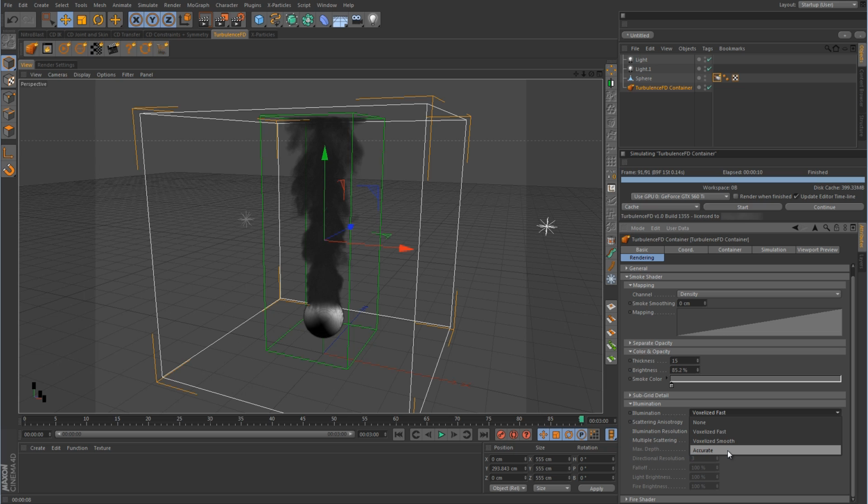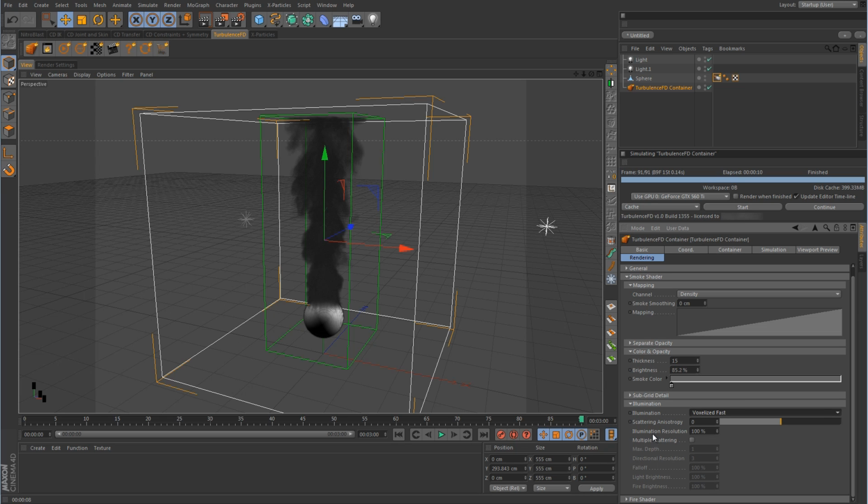But accurate, of course, is going to take more time to render. And smooth will take more time to render versus fast. So by default, fast usually works pretty good. Sometimes if it doesn't look right, you may want to take that up to maybe smooth. But just remember that the higher you take it, it's going to take a little longer to render.